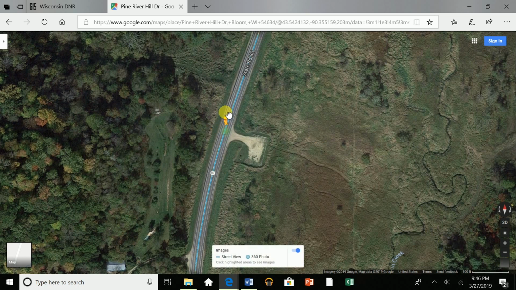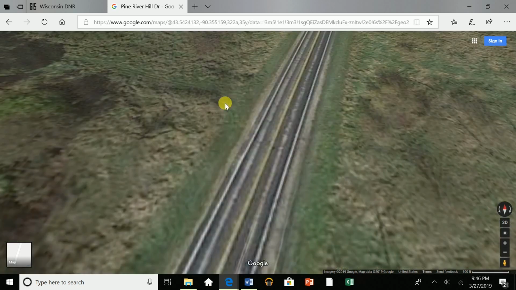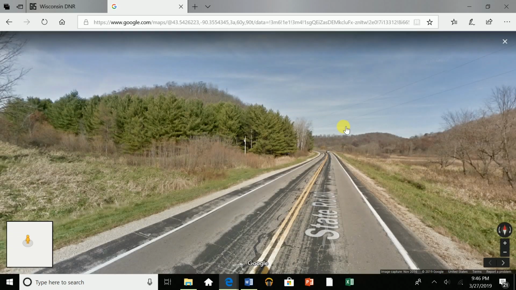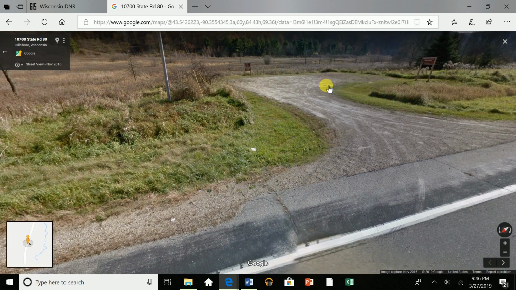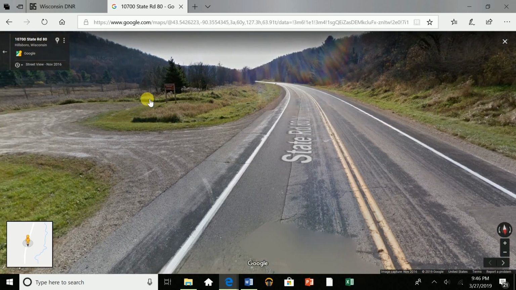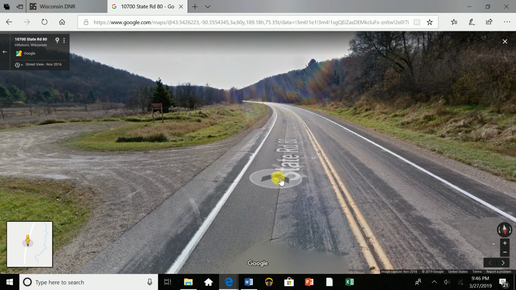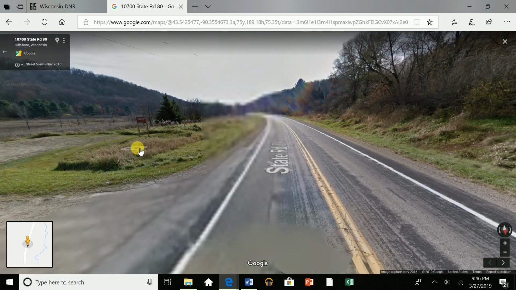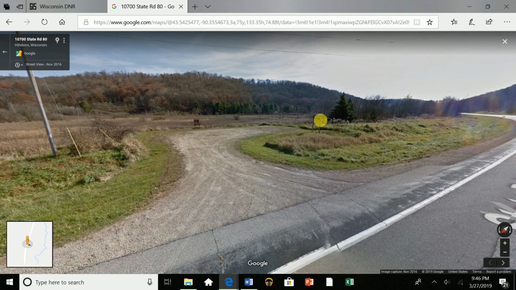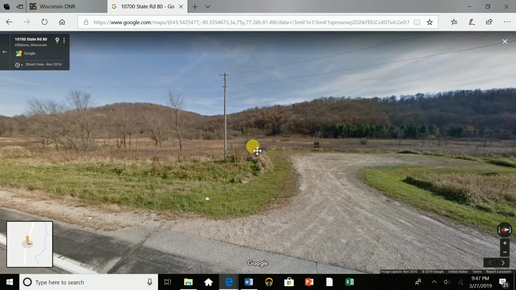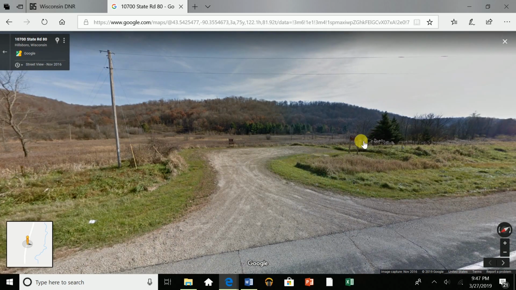What's also really nice about the second big feature of Google Maps, and why I use it, is that if I'm ever unsure about the location or the parking situation, I can go to street view and look at it from a first person point of view. First off, this is just a beautiful area in general, and then a perfect little parking lot.